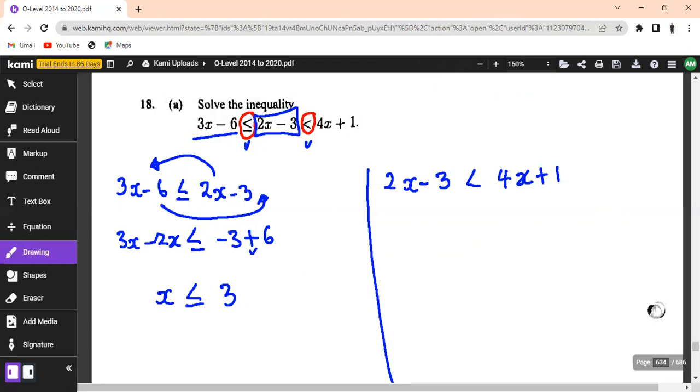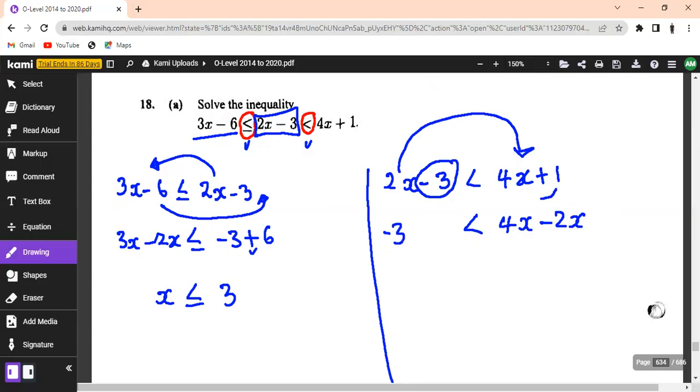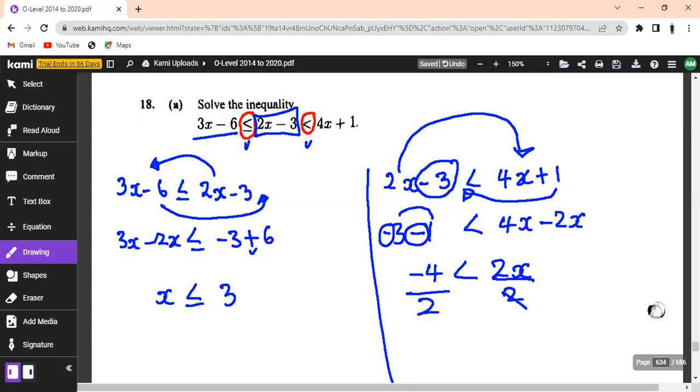Okay, then here we can do the same, but I'm just going to avoid working with negatives. So let me transpose this smaller number to the bigger number, which is 4x, which is a positive. So I'm going to have something like this, 4x minus 2x, okay? So here on the left side, I'm left with what? I'm left with minus 3, and I have to transpose 1 to the left side, it's going to be a -1. So minus 3 minus 1, that is minus 4, which is less than. Remember here, negative and negative, you add these two, then you take the common sign, which is here a negative. So you add the numbers, then take the common sign. 4 minus 2, that is 2x. All right, so you can divide by 2 both sides of the inequality. So it means our x is greater than minus 2.